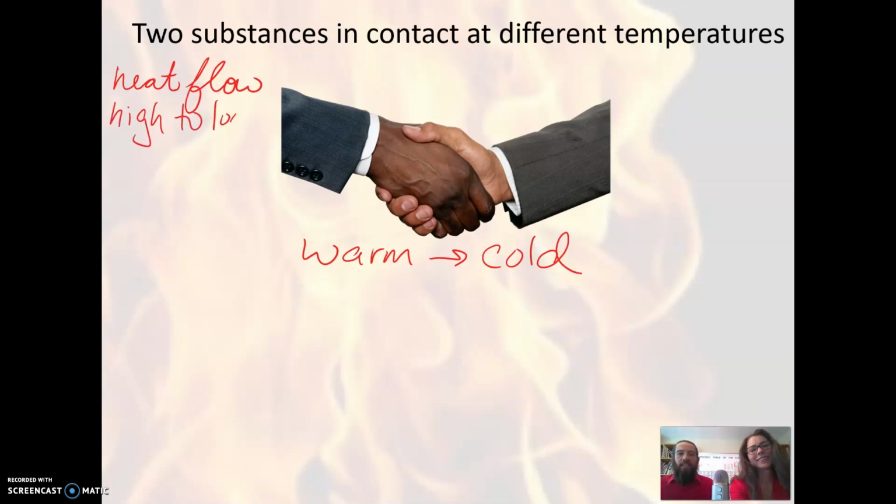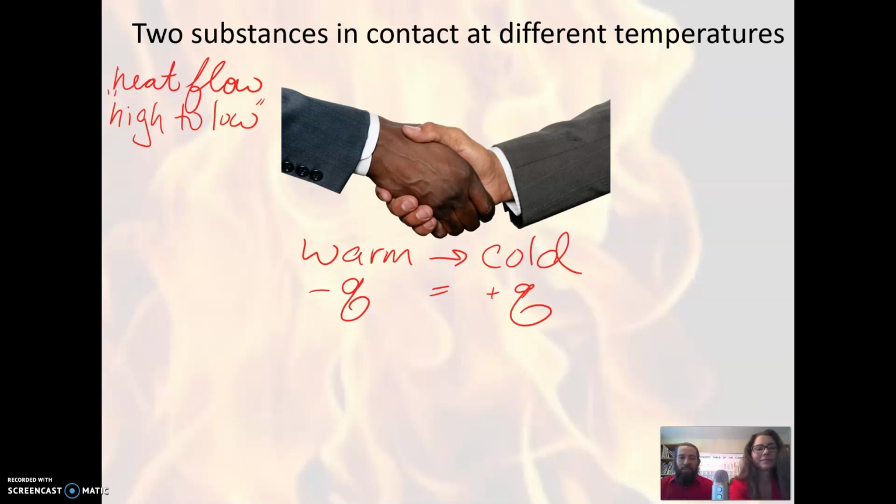We're using this word heat a lot in this thermochemistry unit, and we actually assigned a symbol to it, the lowercase q. So if the warm hand has heat flowing from warm to cold, that would have a negative q value. If these two hands stay in contact for a long enough time, they will no longer feel hot or cold because they'll come to the same temperature, and we call that thermal equilibrium.